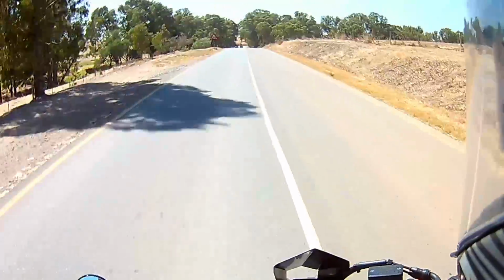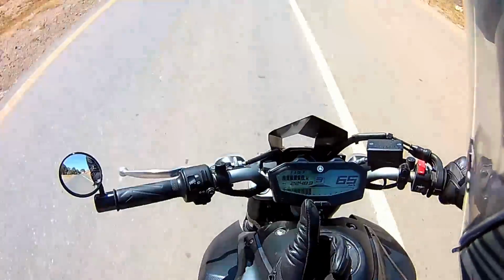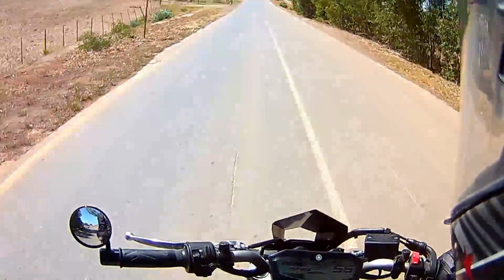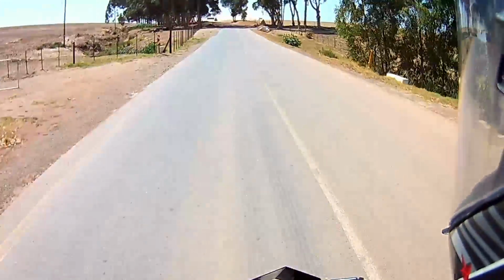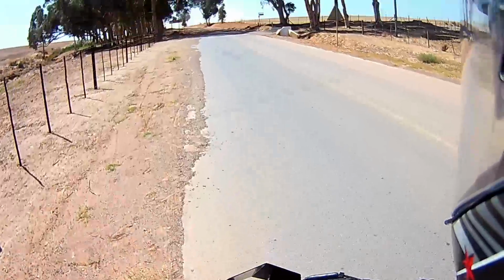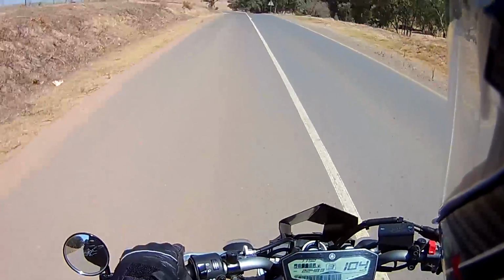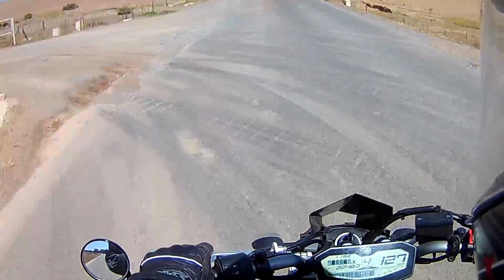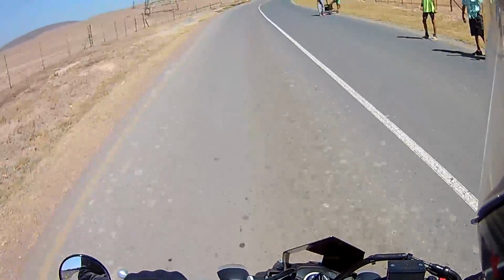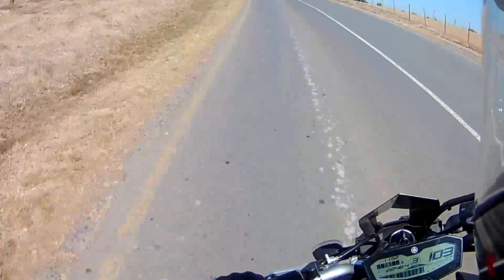And that basically concludes what I have to say about the MT-07. If you are a beginner biker and you're looking for something that's going to have more than enough power for you to be able to begin and then still ride it, this is a great bike for you. Even if you are not a beginner biker, I would still recommend getting this bike. If you're on a budget and you are looking for a great thing to play with, to commute with, and just all around have fun with, this is a great bike.